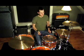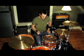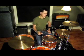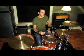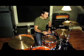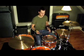What you have to do is go back through all the pages again now with a new groove. So I'm going to introduce a couple of different patterns in this lesson that you should use when going back through the pages. Back to page 4 and 5, we're going to kick this groove off. It's kick on 1, snare on 2, kick on the and of 2, kick on the and of 3, snare on 4. Eighth notes on the hi-hat foot the whole way. It's going to sound like this.